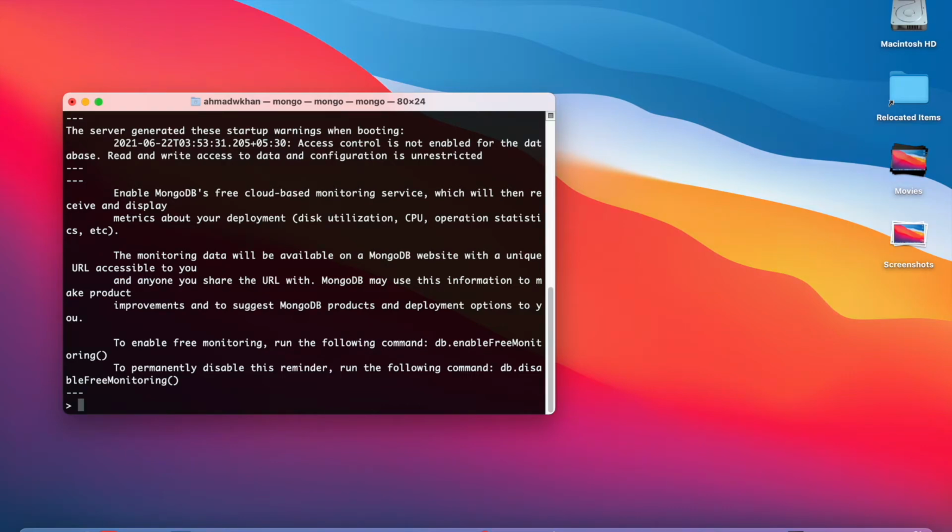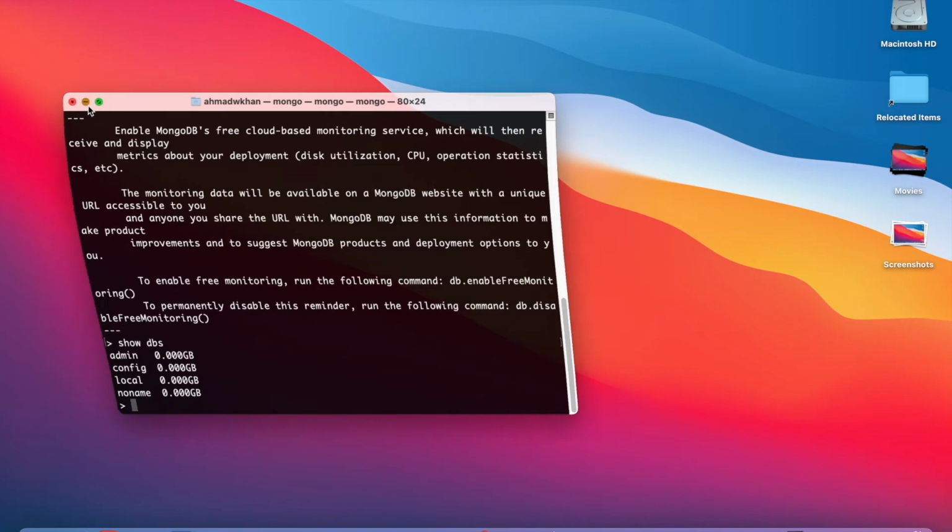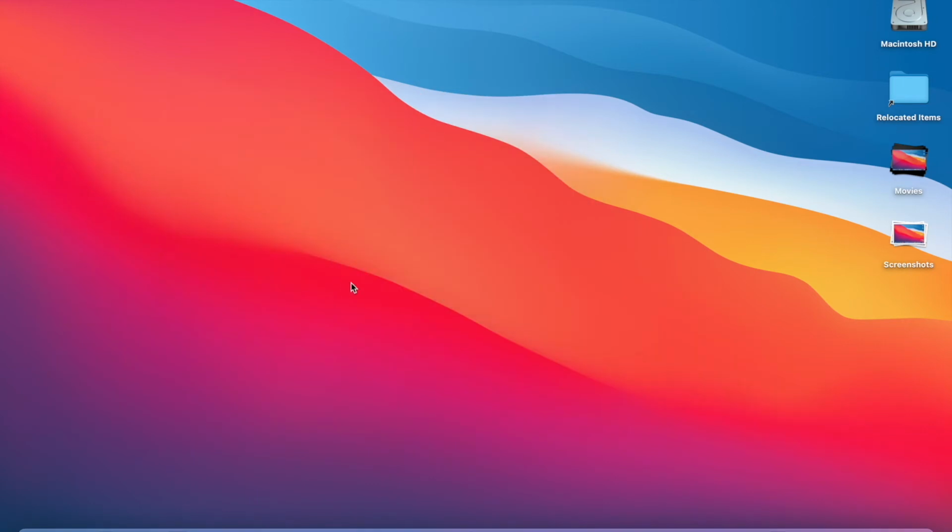So first let's just list all our DBs. So show dbs. So these are all the databases that we currently have installed. This one I created. Now you will obviously not want to be using the shell to interact with the database, and if you need to insert certain record in the collection and remove certain record in the collection and all those things, you can use shell, but we're gonna use a GUI, and there is a really good open source GUI. So it's called MongoDB Compass.